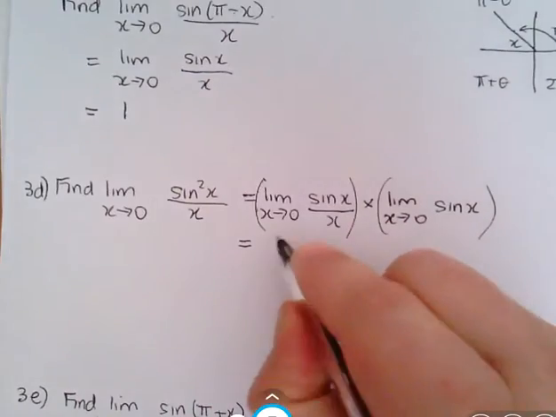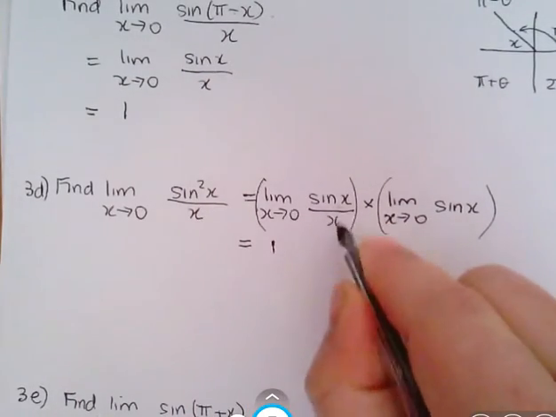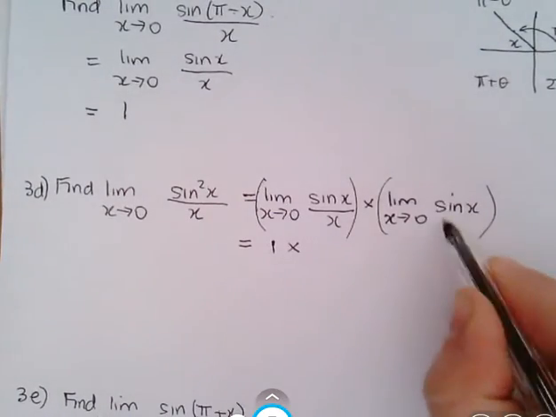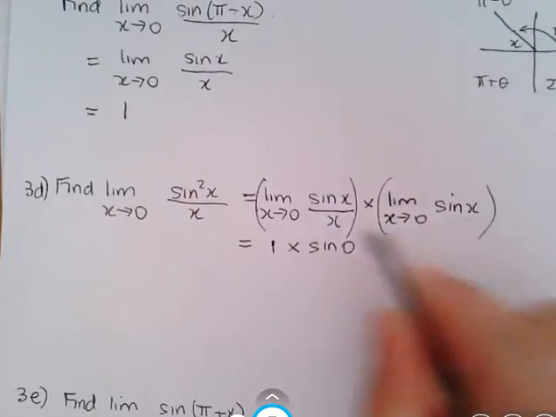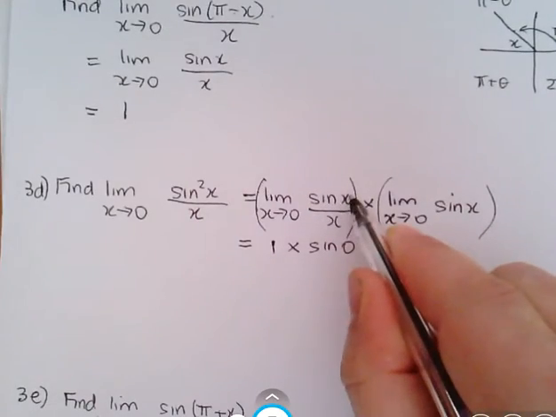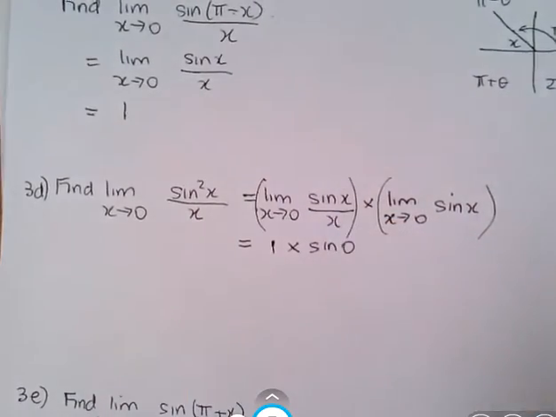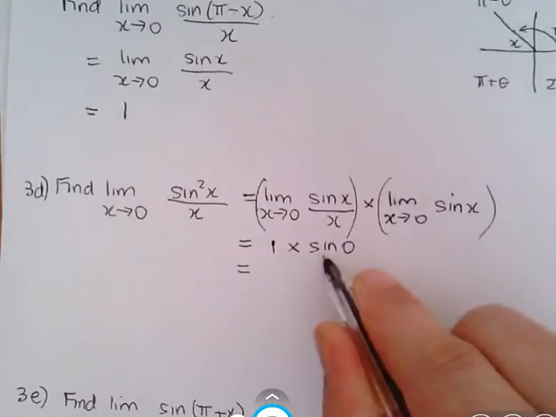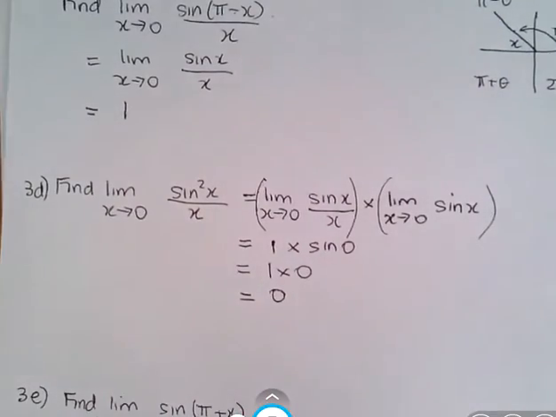So it's good to pair these two together because we know that the answer there of the limit as x approaches 0 of sine x on x is 1, times. Now we can actually just substitute 0 in here. The reason we need this limit is not because we can't do sine 0, it's because we can't do sine 0 divided by 0. So we can actually substitute x is 0 in there, and we know that the sine of 0 is 0. So our answer is 0.